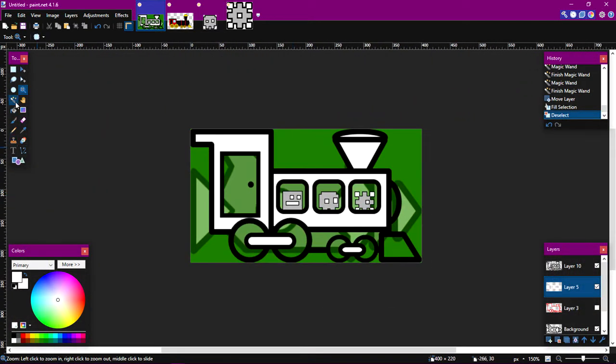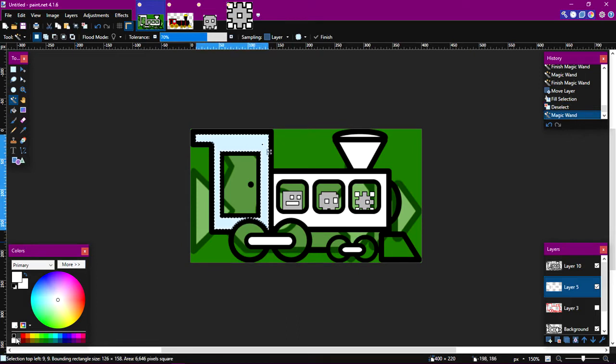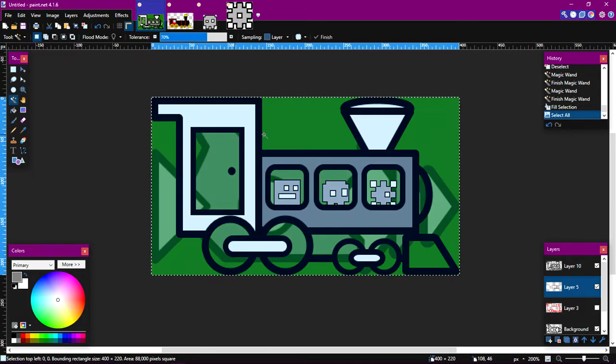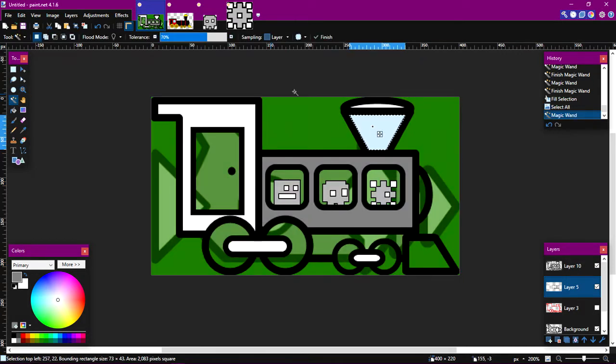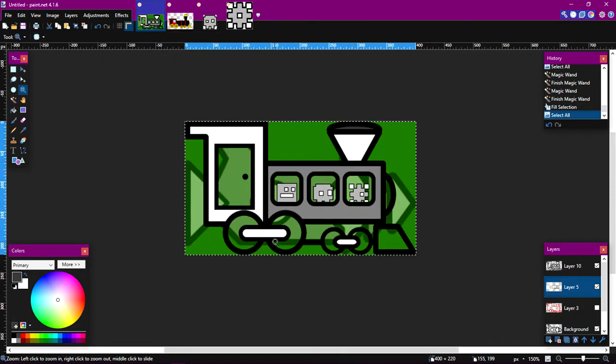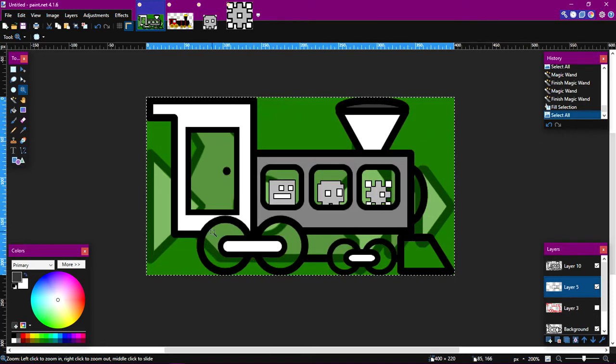Now, let's add some variety into this color mixture. So we're gonna make this darker. No, matter of fact, we're gonna make that light. Gonna make this darker, like that. And then we're gonna make this light. Yeah, we'll make that light. And then we'll make this dark, a little more darker. There we go.